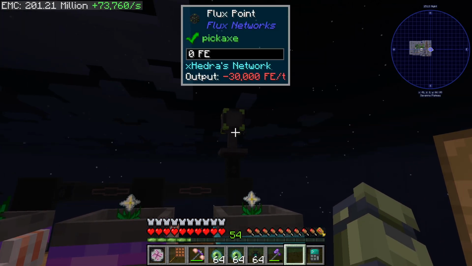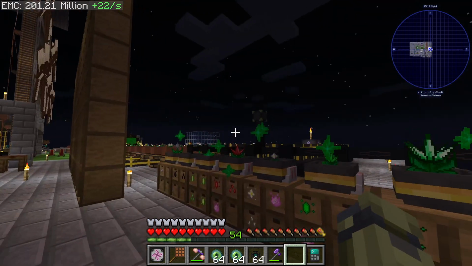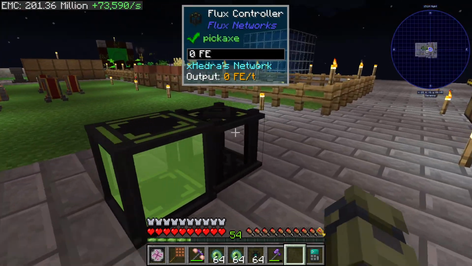See, this is consuming 30 Fe per tick, okay? And this point here is consume, oh no, the whole network is consuming minus 30. Why is it minus 30?